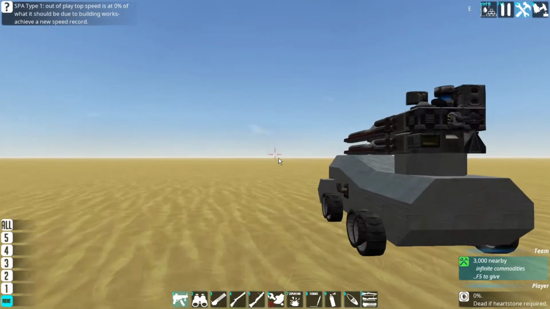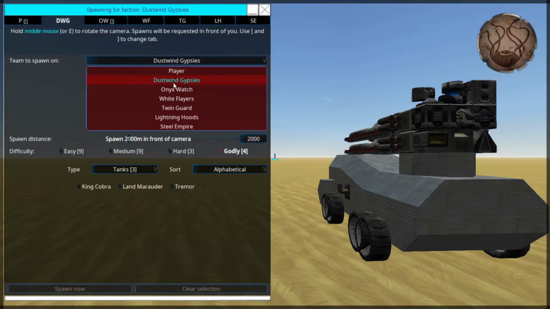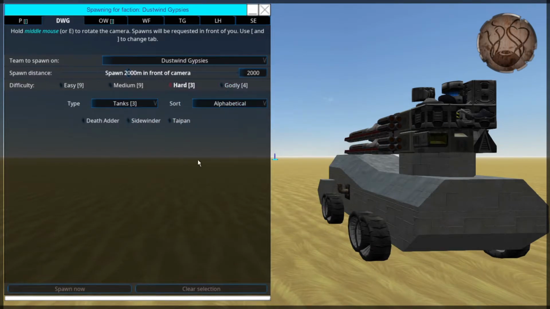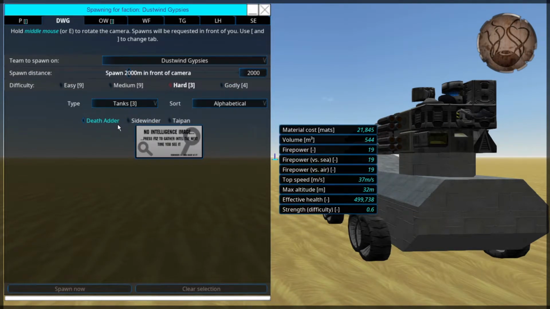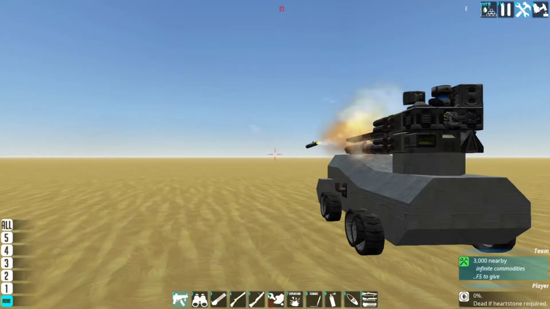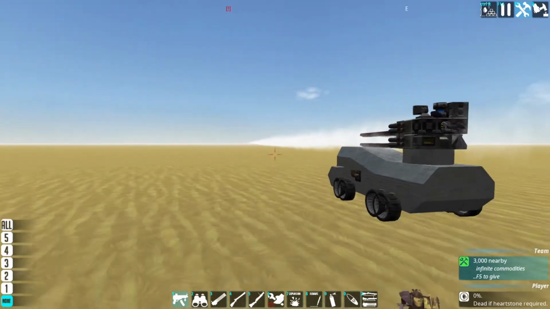So, quick test. Spawn something relatively small. Sure, I'll spawn the Taipan. It'll die quickly. Just make sure it doesn't retaliate.